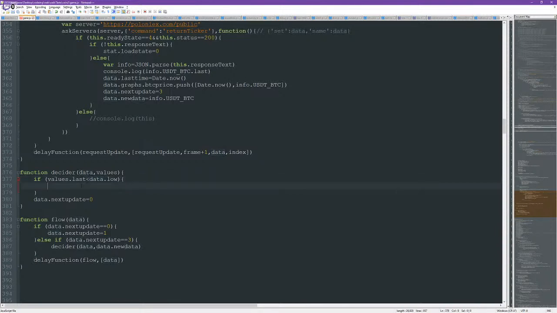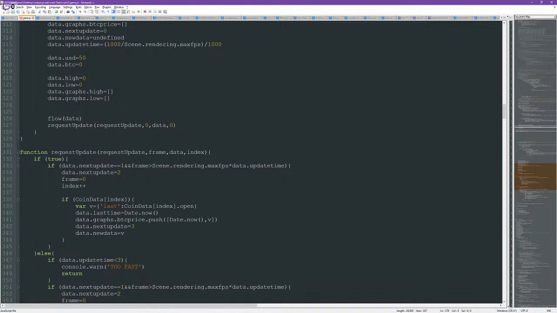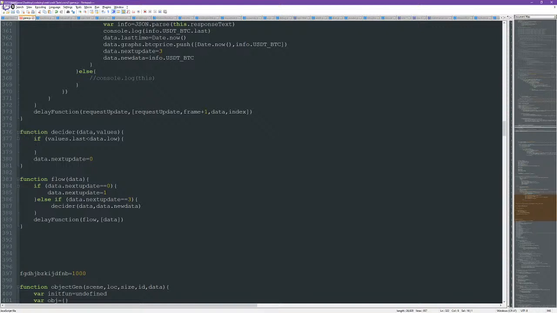So if it's less than that, yes, no, maybe, what? Okay, hang on. So we want to be doing something. So if it's less than low, then we would want to load push.